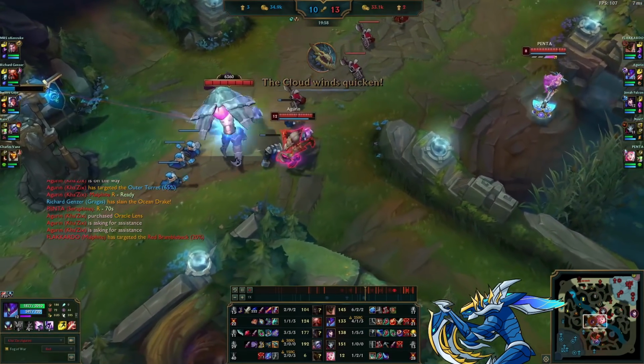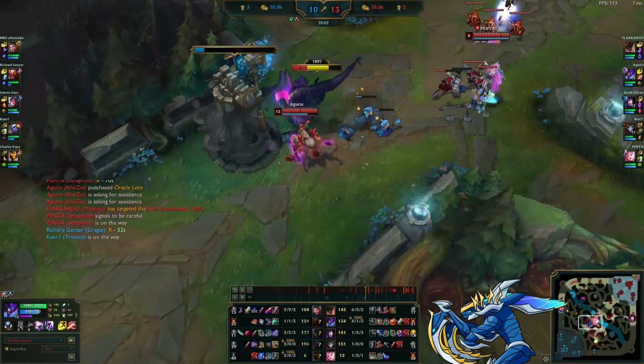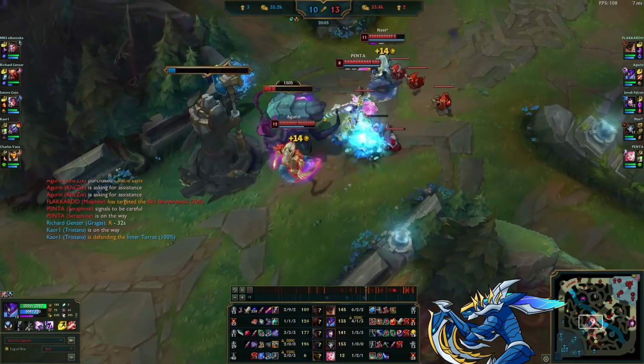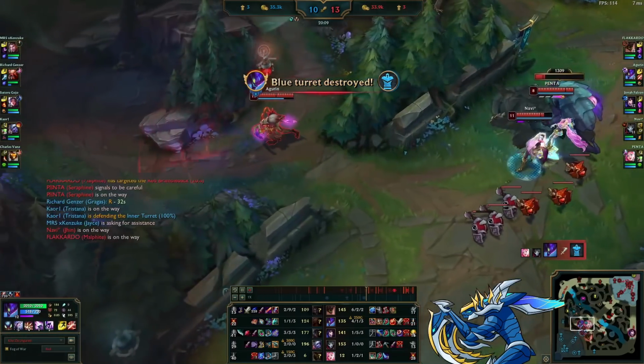So it looks like he's going to drop the Herald here. He's going to be able to take this, no problem. As long as the enemy team doesn't contest it, should be no problem at all. His team's here to support him. And, ooh, going for an invade here.